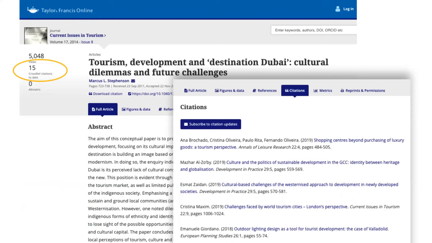You can see an example of Cited By on the screen. This is what it can look like. By clicking on the list of Cited By matches, you can then see the items that reference the article that you're reading, perhaps helping you to find more relevant research.